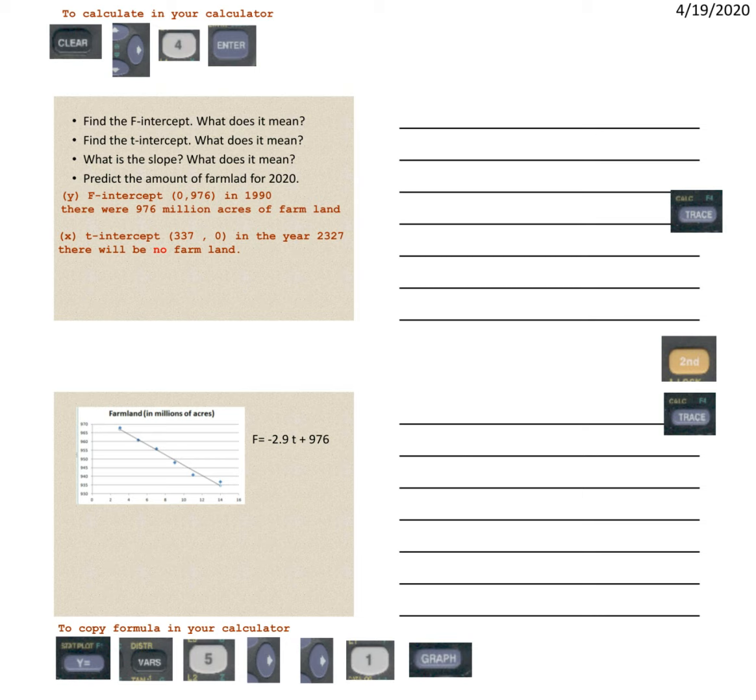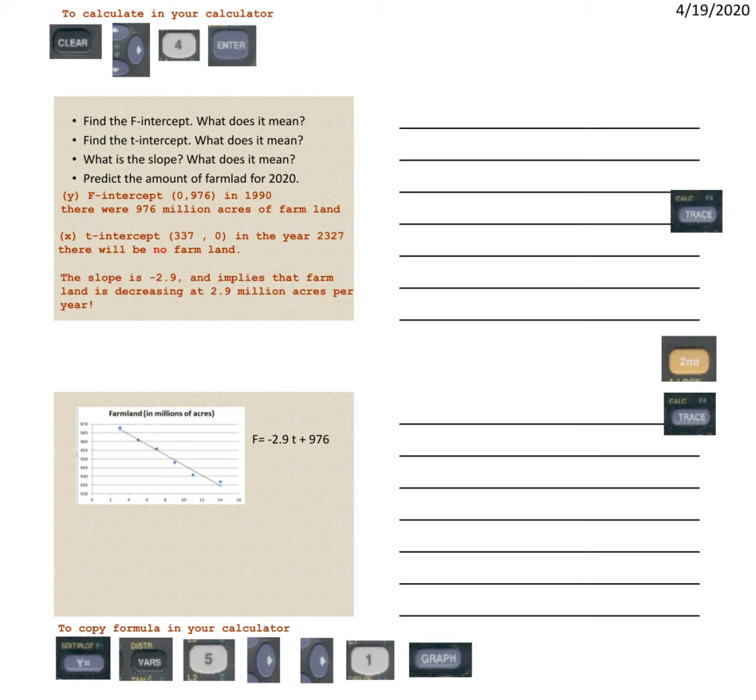Ooh, that's terrible, agreed? Keep in mind, we may not exist by then, but your great-great-great-great-great-grandchildren might, right? Or will, ideally, as long as we don't keep abusing the land or the farmland in general. As long as we have farmland, we can still keep sustaining ourselves on planet Earth. So by the year 337, or in other words, 2327, ideally based on our approximations, there will be no farmland. Once again, we probably are not too worried about it, but we should worry about our kids or future kids, right?